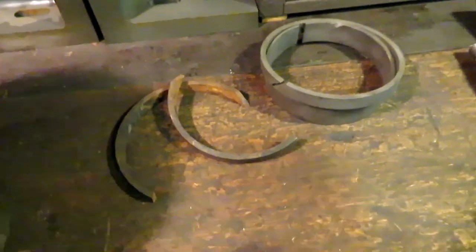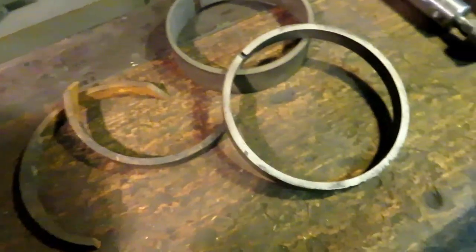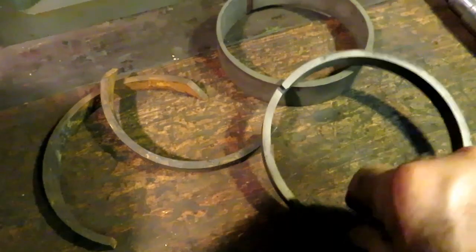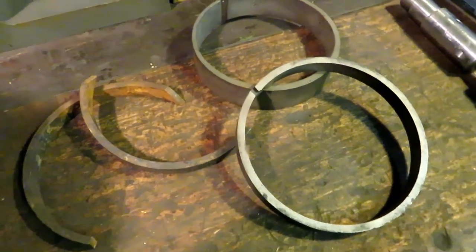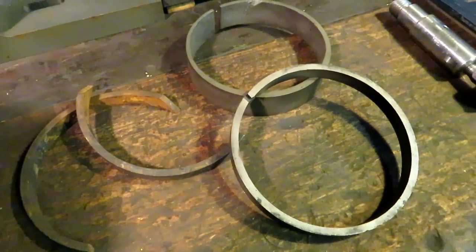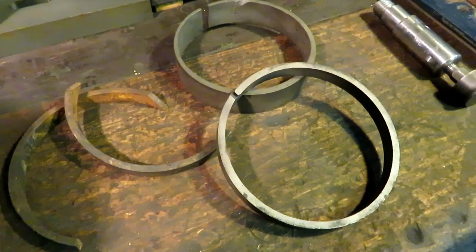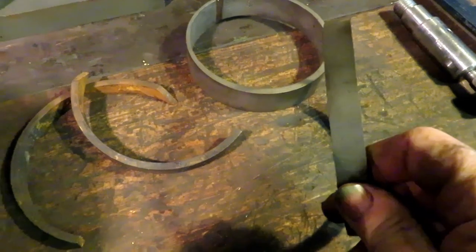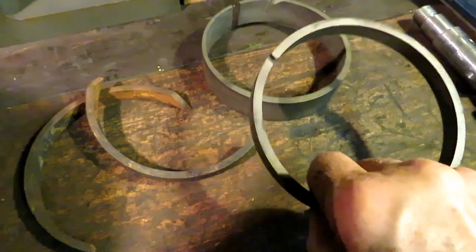The deal with the rings is I called three ring specialty manufacturers that are supposed to be making rings for hit and miss engines and steam engines. And none of the three even had the courtesy to return my call or email. So, as usual, I'll make them myself.